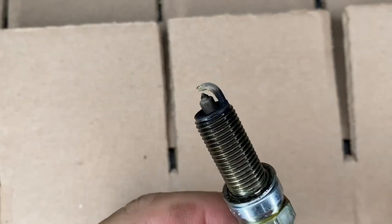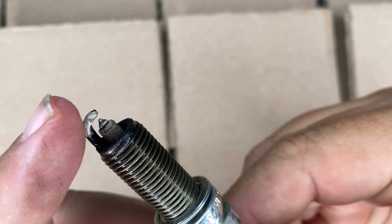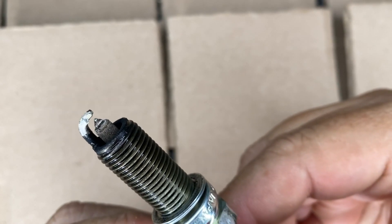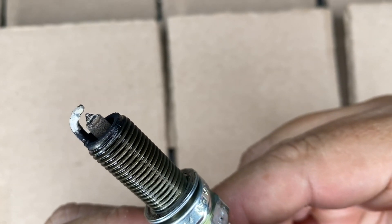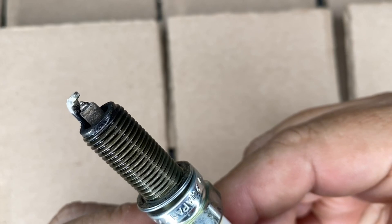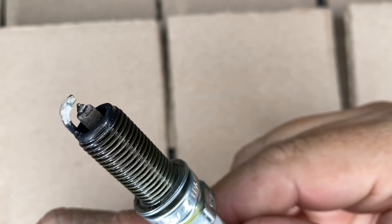The next plug — if you look at this side, see all that corrosion with a kind of sandy feeling on top of the electrode there. That's caused by ionized oil — in other words, a pressurized mist of oil coming into the cylinder and being burnt along with the fuel. That's caused by oil coming in from a bad seal around your valves. It won't be long before you have to do something about that. It'll run for a while, you'll just have a little bit of smoke, but that is not a good sign.